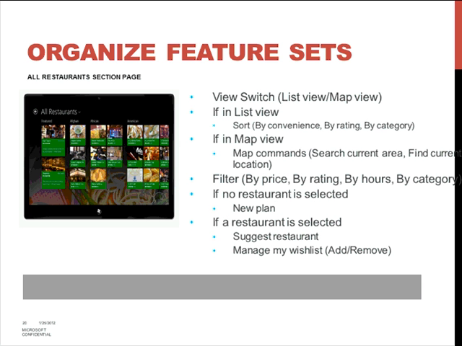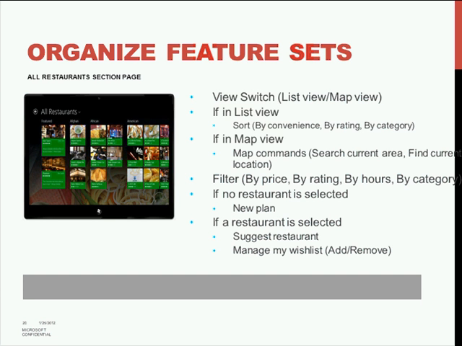So let's go back to our example. So we're on a different page right now in the application. We're on the restaurant page. So we have all kinds of restaurants which we can browse and we can do stuff with. So we can go to a list view, we can go to a map view, we can filter the restaurants, we can sort them even, and then we can select one and not select one. So there are many features or commands in one page that need to go into the app bar.